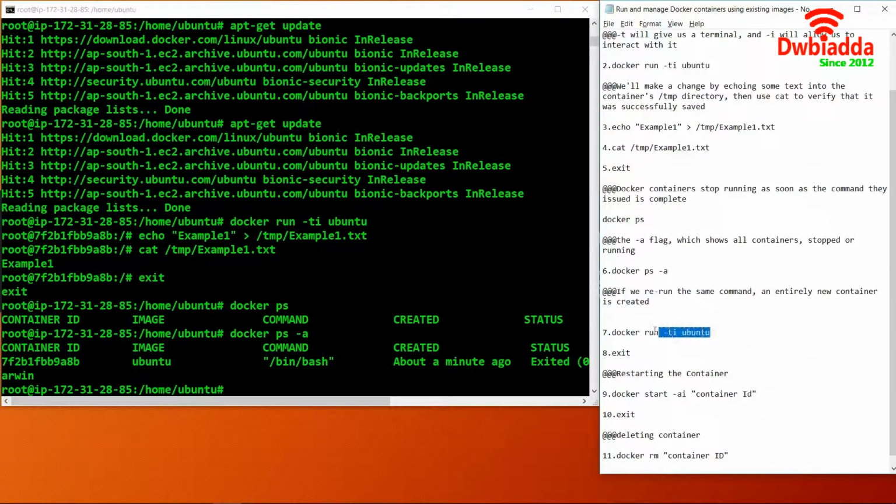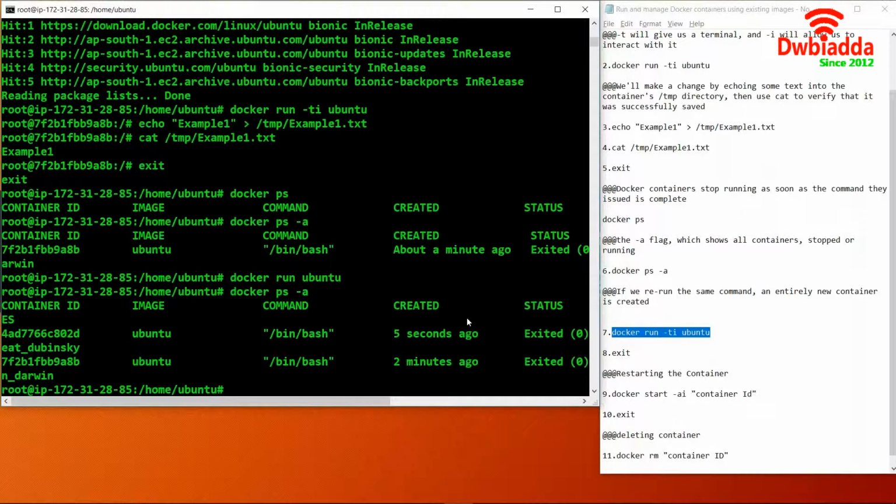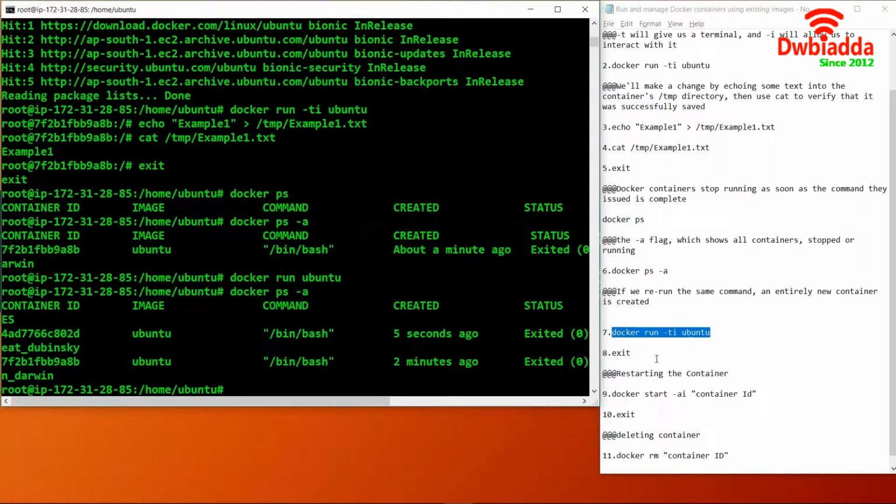So if we run the command docker run -ti ubuntu, or even if we don't use -ti and simply run docker run ubuntu and then docker ps -a, you can see that a new container has been launched and it is different from the previous one. You can also see the time that it was launched, 3 seconds ago. So whenever you use the command docker run ubuntu, a new container will be spawned.